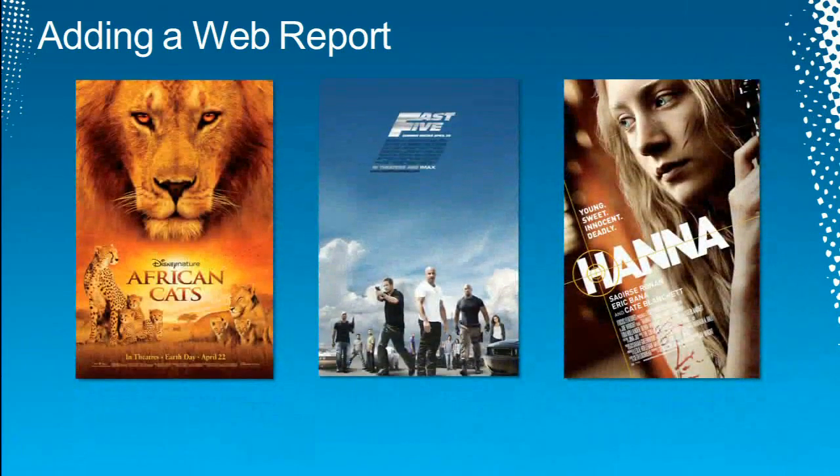Adding a web report. So I thought it'd be really cool to show the movie poster associated with the movie when you click it in the scorecard. So what I did is I uploaded all of the images into an image library, and a document library, and then I created a SharePoint list that used image type to just put the URL to each of the images in it. So if you were to look in this list, it's just a SharePoint list. It's just actually showing poster images. And I included one called blank because when I, what's that? Oh, sorry about that.